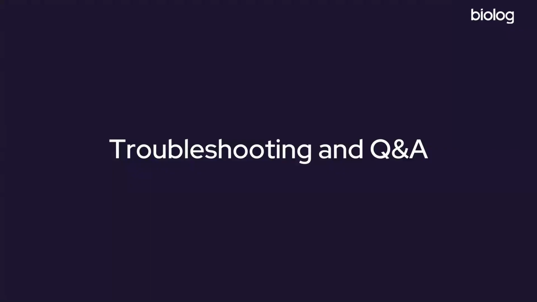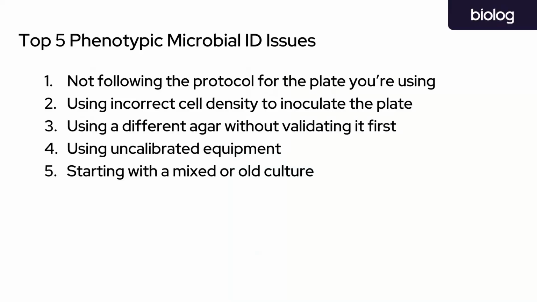Okay, I see a question here. What might you suggest for pigmented bacteria where the pigments might absorb light near or at the dye area of the spectrum? Yeah, so that's a good question. It is definitely a challenge to do identity this way for things that produce secondary metabolites like pigments. Typically what we find is that bugs will ID pretty quickly in the assay. So if you're doing a kinetic ID, that would be my biggest recommendation for these types of bugs that produce pigment is to use kinetic ID.